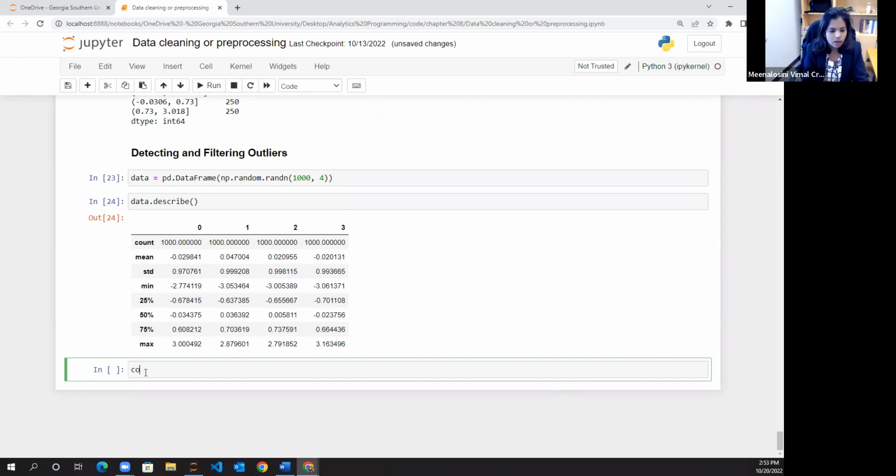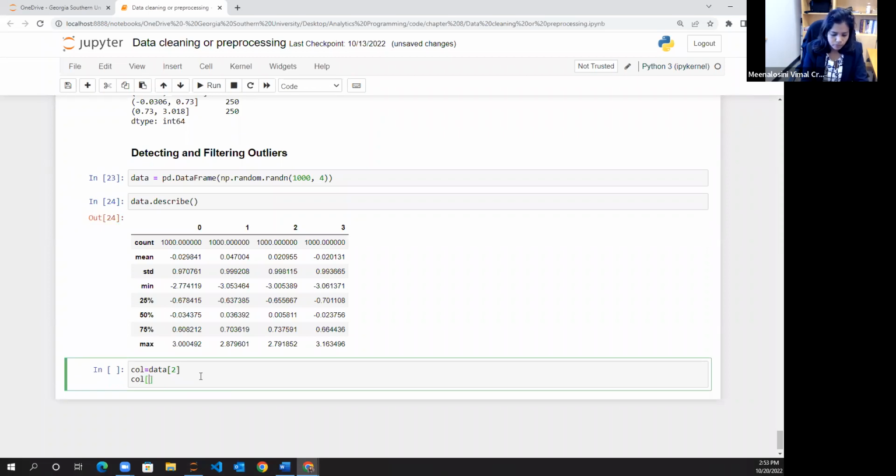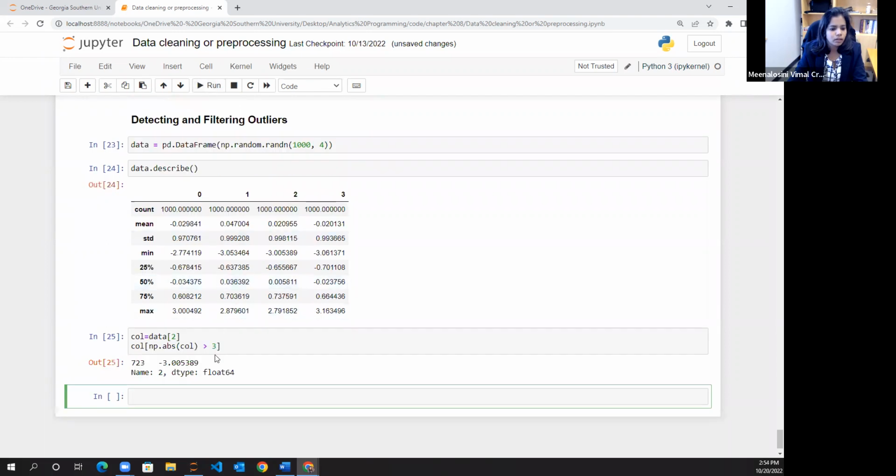Let's take the column data 2, one of the columns, and we are going to do it on this column. We are going to find the values of that column whose absolute value is greater than 3. That is the filter. Only one row comes up, row number 723.